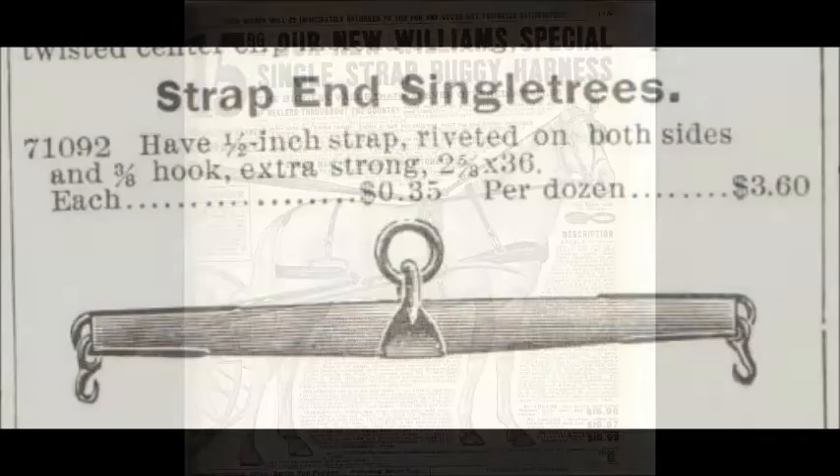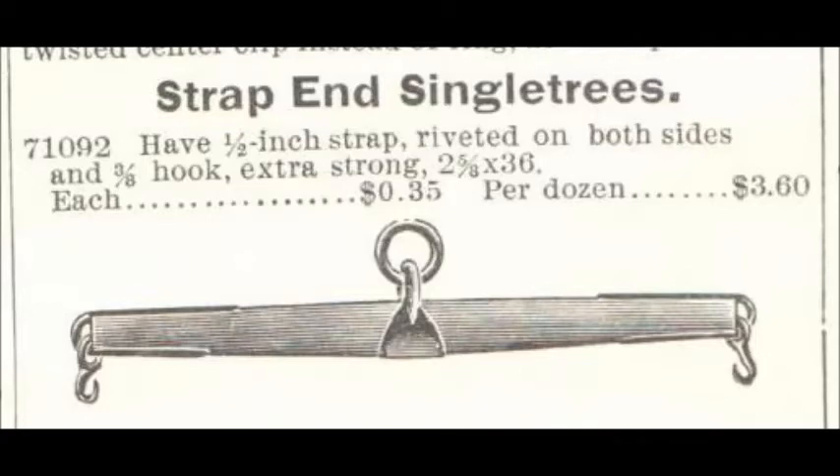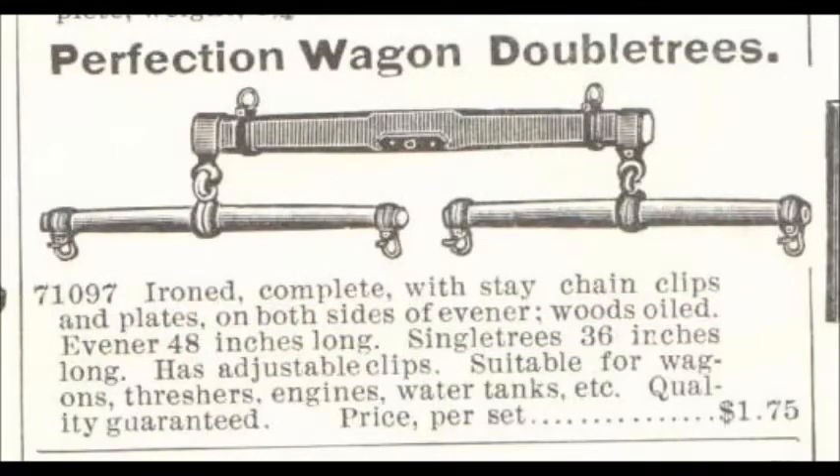It's a slightly different arrangement. The horse's traces — the long pieces of leather along the horse's sides — attach to the single tree, which is attached to the wagon. As the horse's shoulders move as it walks and trots along, the single tree moves too, and this prevents the horse's collar from rubbing it as much. If you have a team, you may also have a double tree attached to two single trees, and this helps even out the weight if one horse is pulling slightly more than the other — you can adjust these so the horses are pulling evenly.